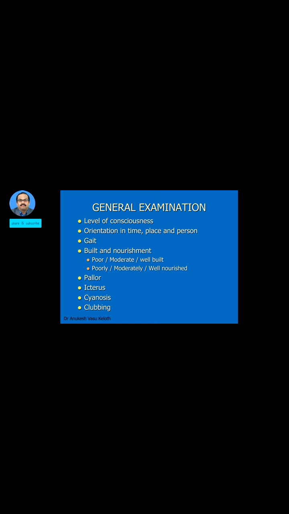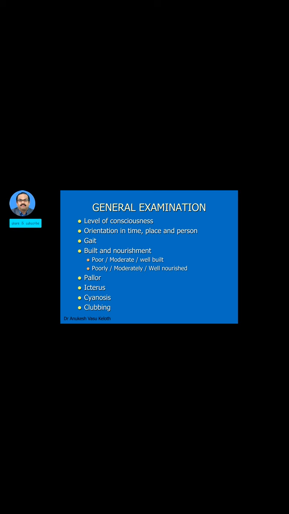Next you begin to actually touch the person and examine further. The initial things can be assessed by talking and seeing. So next is the pallor. We look for pallor in the eyes first. In the eyes we look at the lower palpebral conjunctiva. If it is less than pink, or slightly towards white, it suggests that the person is pale. Similarly, in addition to the eye, you can also see the nails, the palms and soles, the general skin color, all may show pallor, that is a slight whitish shade of skin.